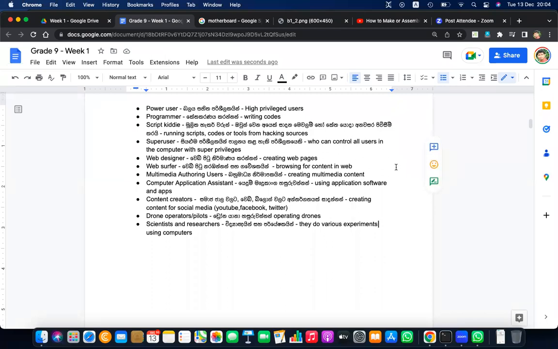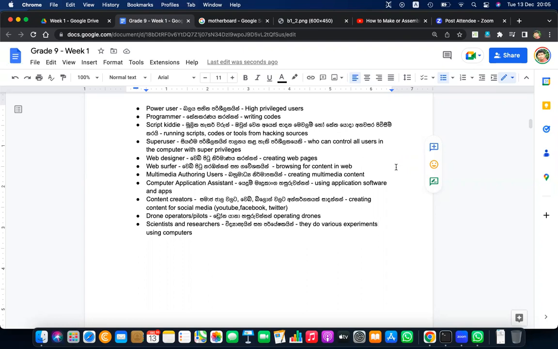We have mentioned a few, but there are hundreds of users. I just took some main ones. There are hundreds of such users: database administrators, interface designers, UI/UX designers, UI/UX engineers, CIOs, CSOs. Different roles are there, but I just mentioned a few.